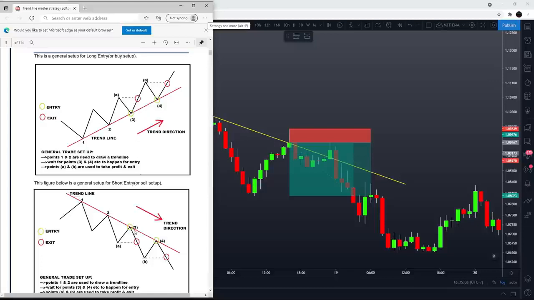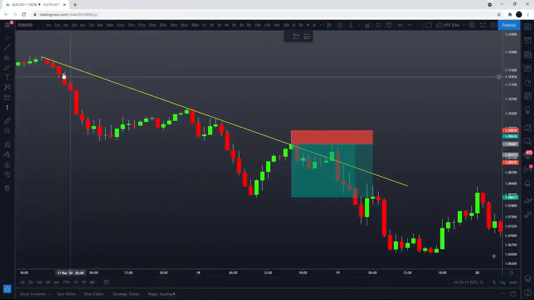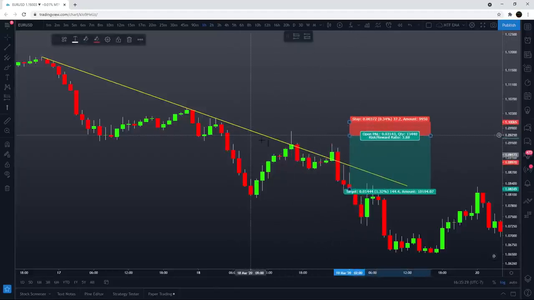I think it's going to be easier for me to show you a couple examples on the actual charts. So let's close this out and go over this example. As you can see, we wait for a low, a lower high, and then this pushes down. At this point right here, we can draw our trend line in and then wait for a pullback to the trend line. In this example, remember, we need to see either a wicked candle or an engulfing candle at the trend line.